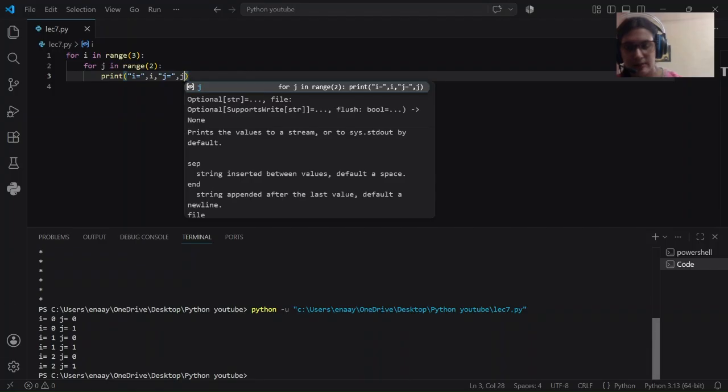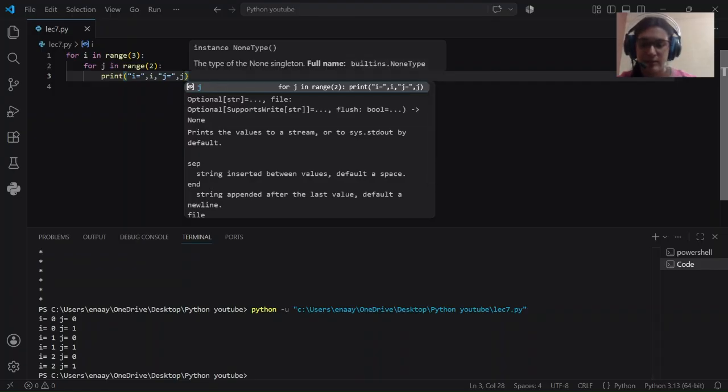See, here we can really understand what's happening, right? i is 0 only, and then i is 0, 1, 2, and for each of these, j is running 2 times. Okay, this is a really useful way to understand nested loops, right? We can actually see which value belongs to the outer loop and which belongs to the inner loop.